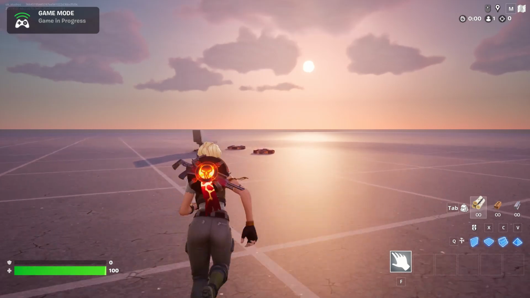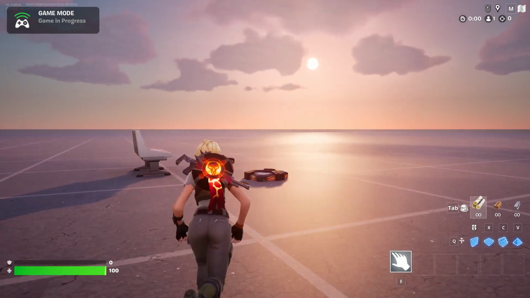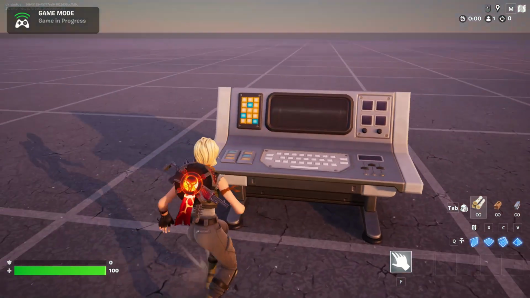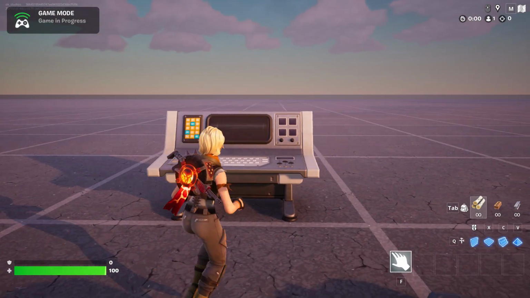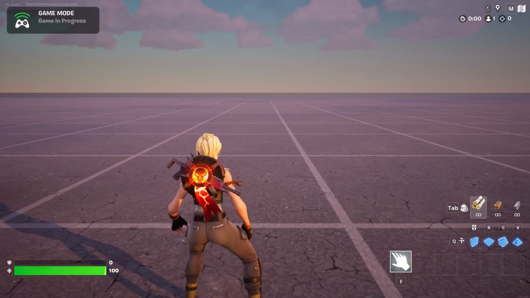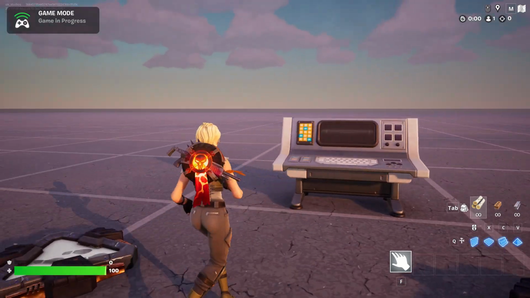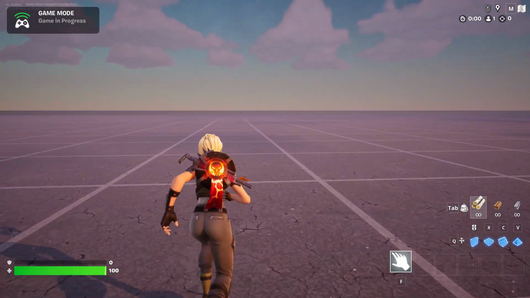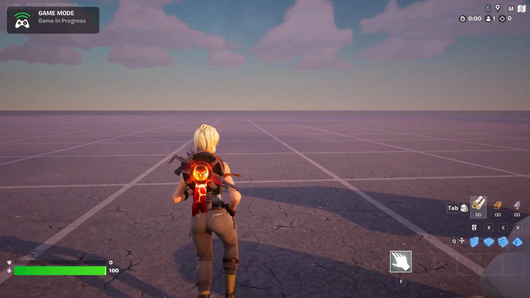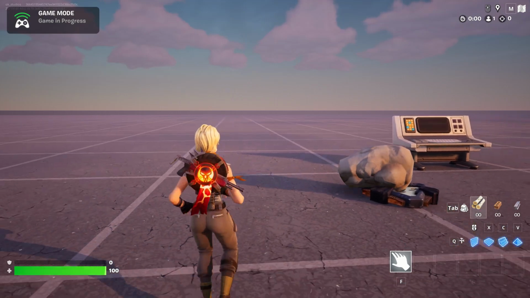If this is 0, 0, 0 and I go this way, it's going to be positive. Going this way is going to be negative, and this way maybe is positive, and this way is negative. So you could actually make a compass based on that, right?